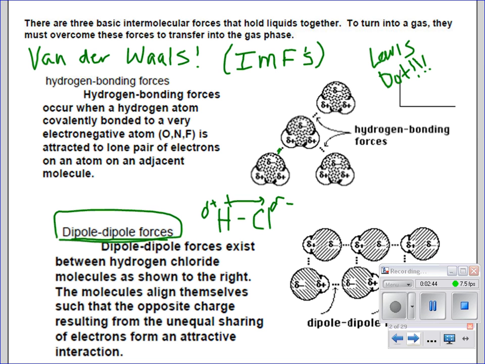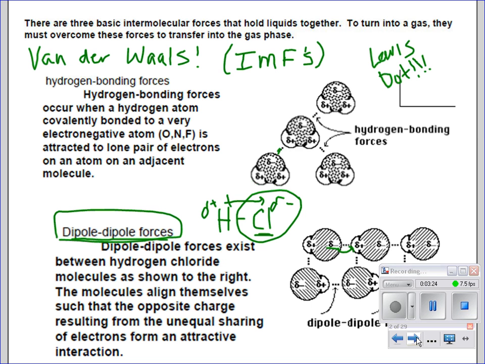Where does the dipole-dipole force come from in polar molecules? Because polar molecules have one side that's going to be higher in electrons, more electron rich. It's going to have a side that's partially negative. Well, this then will be attracted to the side of the other molecule that's partially positive. It's through this electrostatic attraction that molecules will come closer together in solids, not so close in liquids, but it keeps everything from being a gas because there is that attraction. Are we good with the dipole-dipole, why it exists between polar molecules?